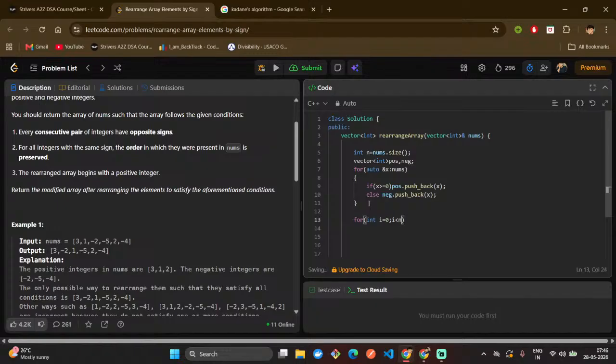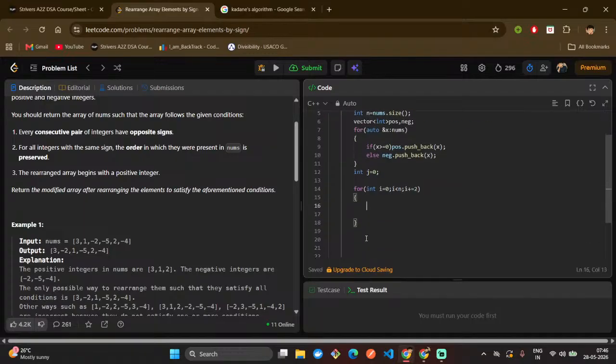Take int j is equal to 0, nums of j plus plus is equal to positive of j, and plus plus.